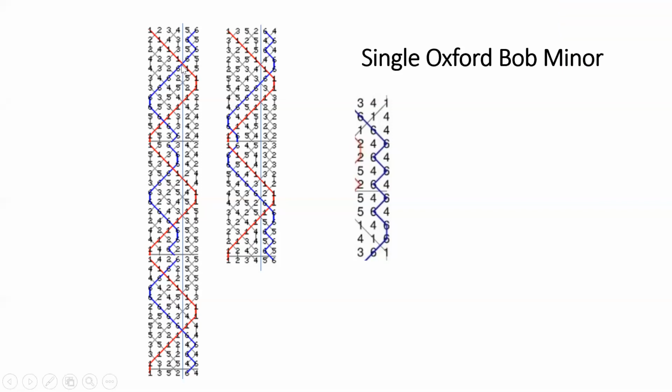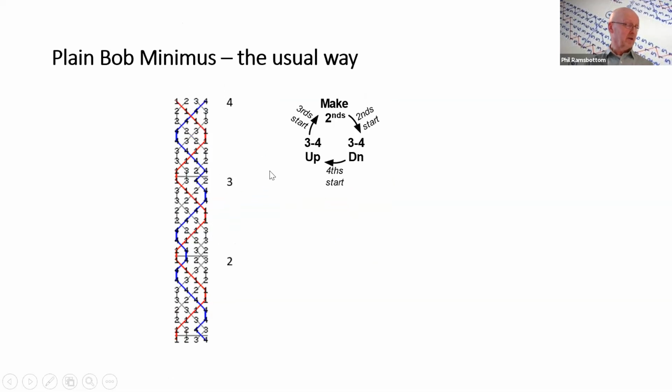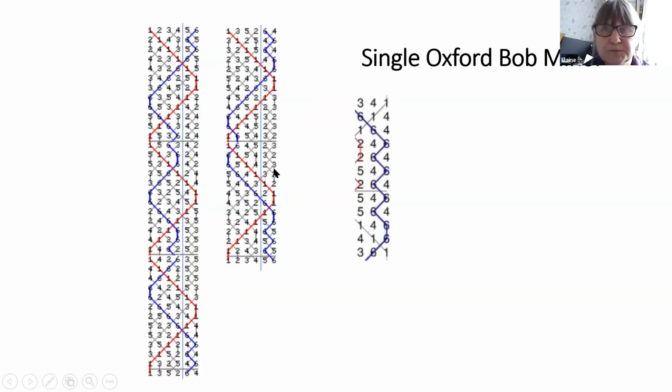And if you see where this number 6, for example, is coming in, goes to the lead, where it passes the treble in 2, 3, it means that we then get to the lead end, and that bell does a 3/4 up dodge and then makes 4ths before going in. Now that is exactly the same as what the 4th is doing there. It's passing the treble in 2, 3. It does a 3/4 up dodge. It makes 4ths, and it goes back into lead. Can we all see that? Yes. There we go.